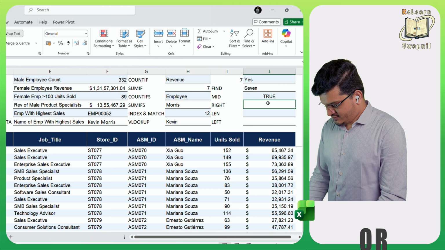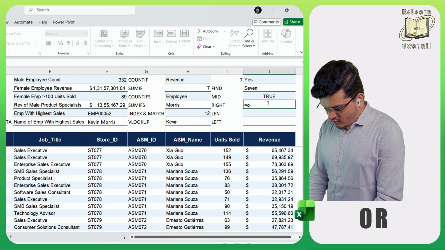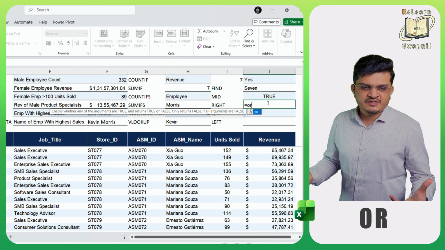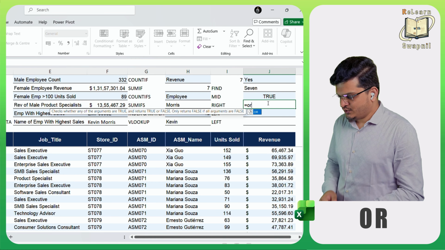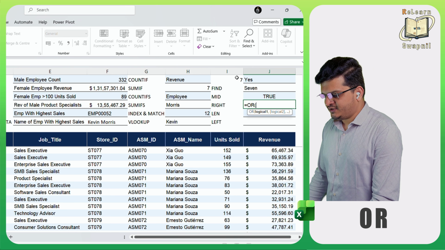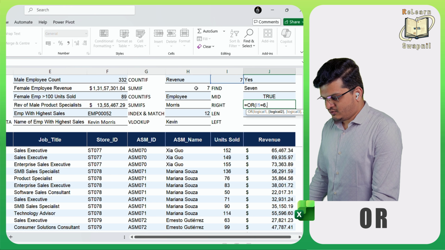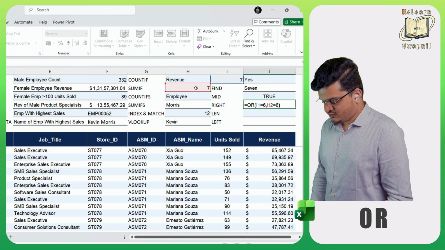Similar way, we can use or, where out of multiple conditions, if only one condition is met, or will give us true. So let's say we are using OR and we are saying if this is equal to 6 or this is equal to 6, then you should give true.